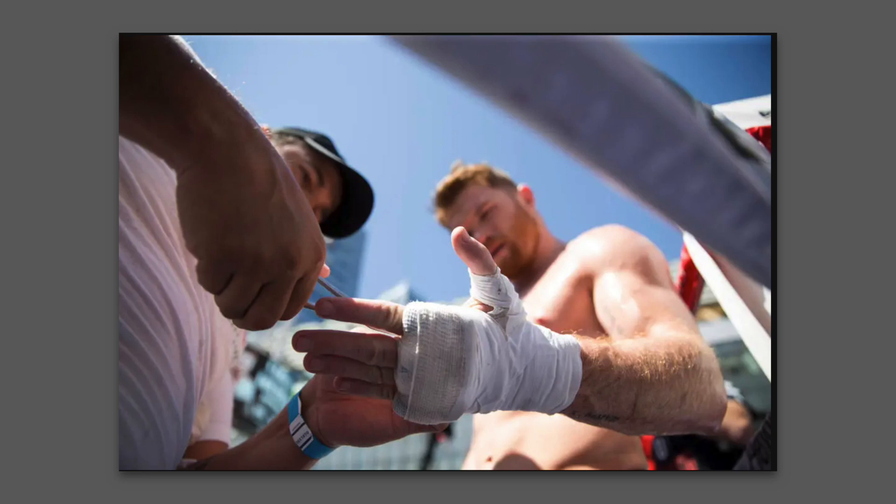Second, hand wraps. Proper hand wrapping technique is important. Many of you develop a technique that works for you — that's great, it does take some practice. The key is allowing a strong fist by limiting motion at the MCP joints, the CMC joints, and the wrist. Third, allow for some rest. You can do everything right and still get some issues. Rest and change it up — at least avoid the heavy bag or hard sparring. You can always do light pad work with good wraps on, shadow boxing, or work on grappling techniques. By letting the tissues rest and heal, you prevent the chronic breakdown that turns into a much bigger problem.